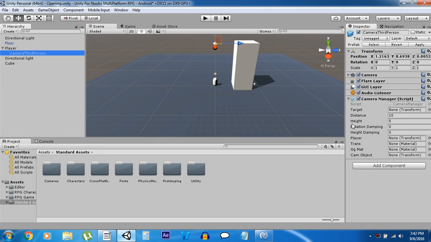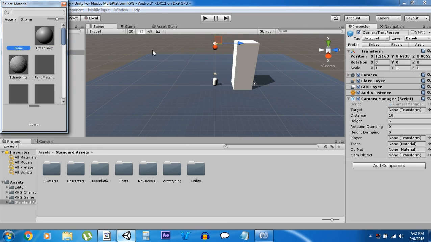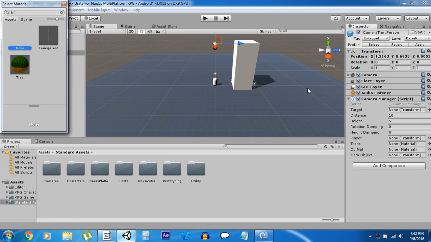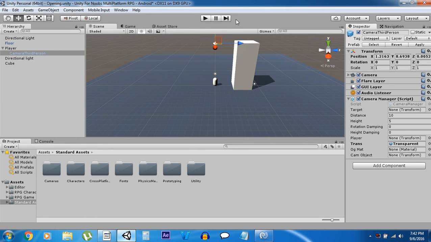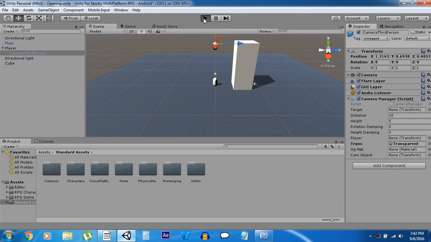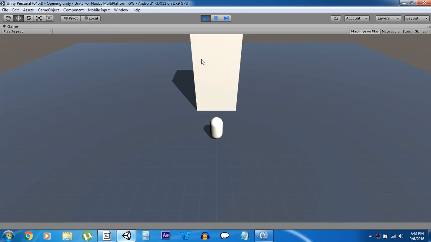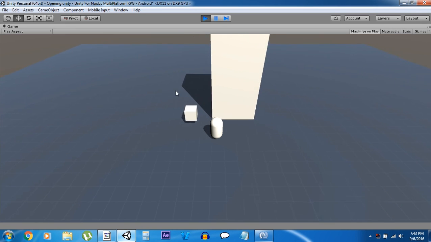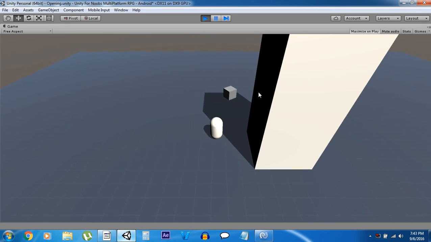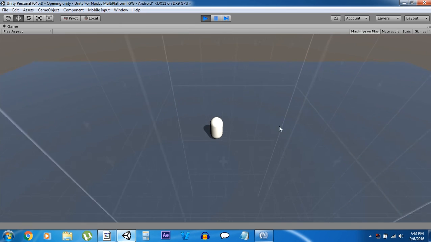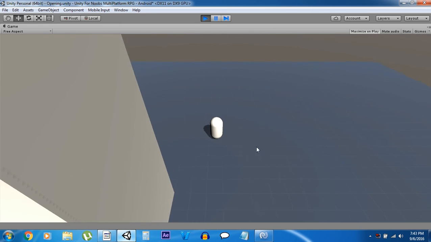So all we need to assign is the material, which will be the transparent material right here, the one that we made earlier. And I believe that should be it. And it changes transparent and it goes back.